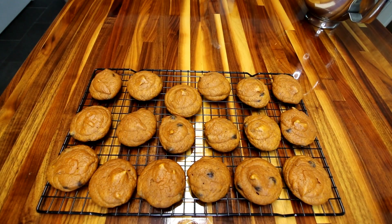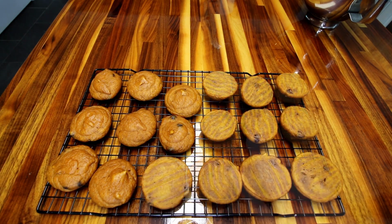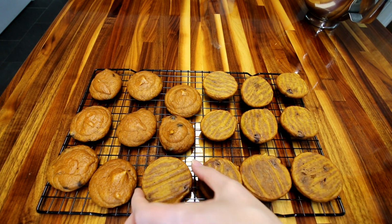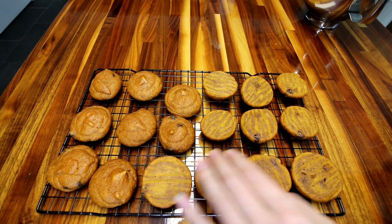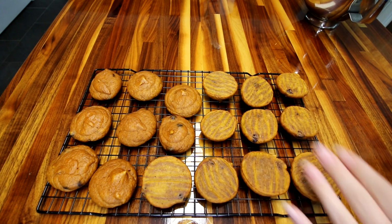These are completely cooled, so now I'm gonna flip half of them over, and I'm gonna pipe this frosting on them. I'm gonna try to get an equal amount, or as close to an equal amount on each one as I can.